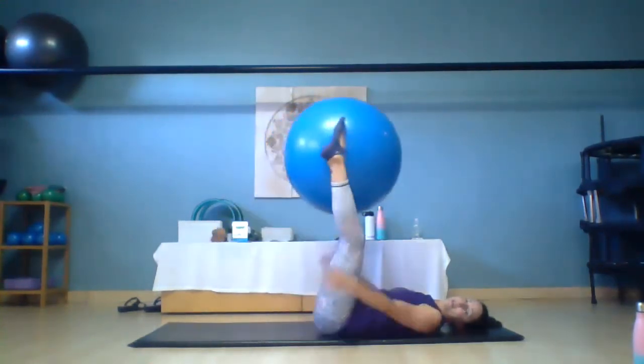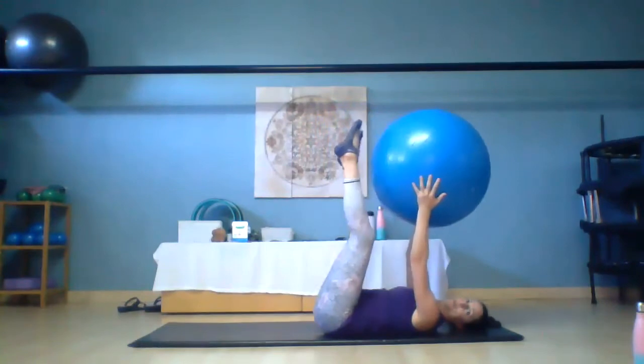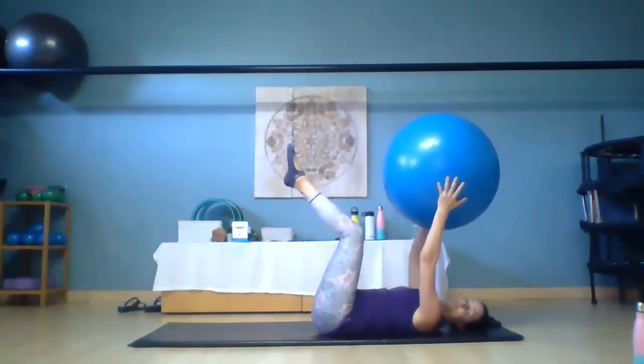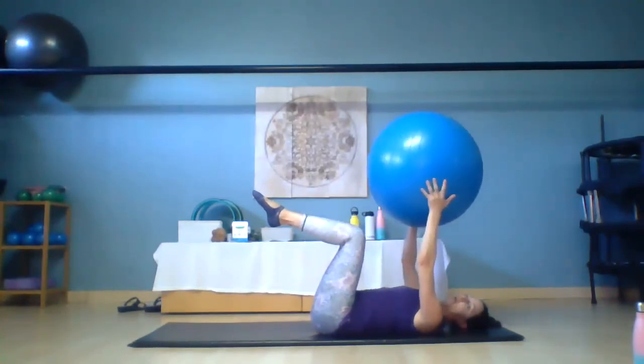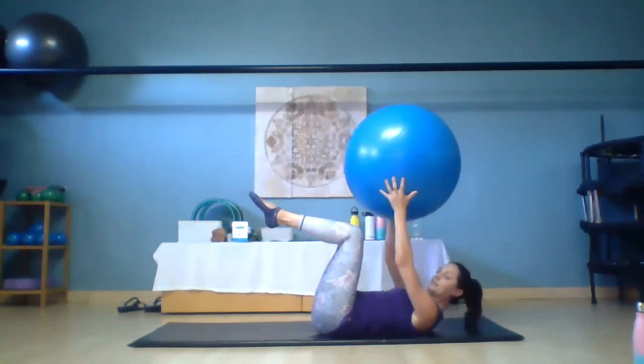And straighten up. Now you're going to grab your ball. Bend the legs to tabletop, and we're going to come up into a chest lift.